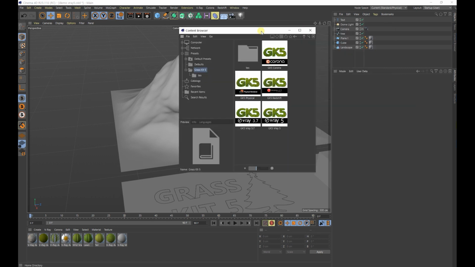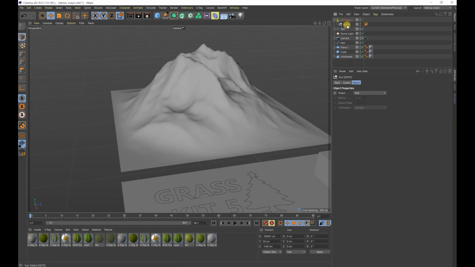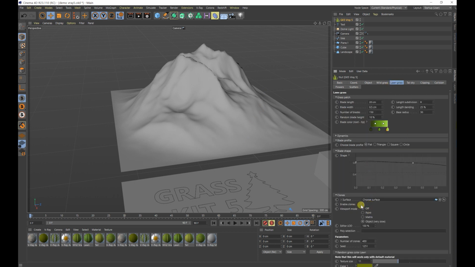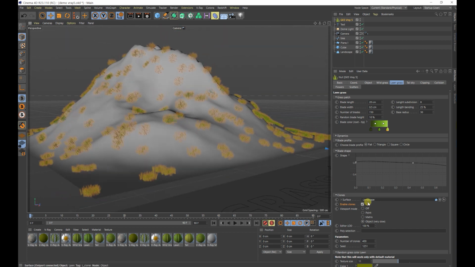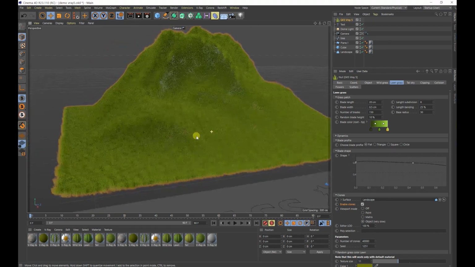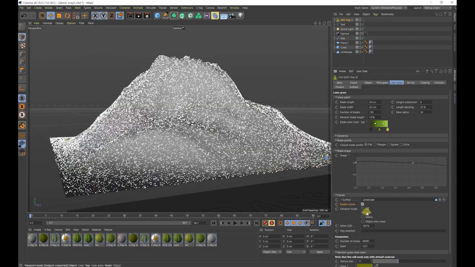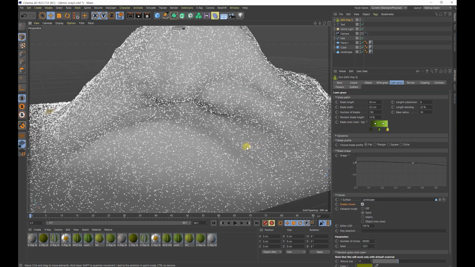Let's go to content browser, let's insert a new one, and we will delete this note right away. And let's go to long grass, enable clones and go to this landscape. So now the clones are there, and we can put like 40,000 clones. Like I said, now the viewport is cutting a little bit. It's not like a disaster, but it's not comfortable to work. So you go to point mode, and now it works like a charm.